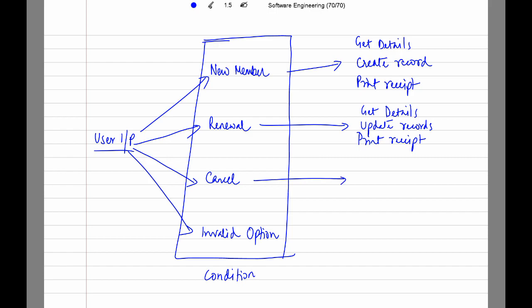Once again, in case of cancellation also, we get the details, right? And then we print the check. Let me just rewrite it. CHEQUE.